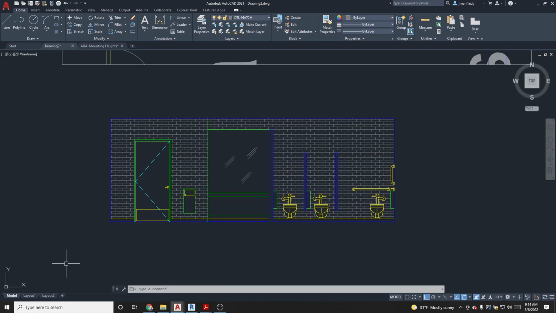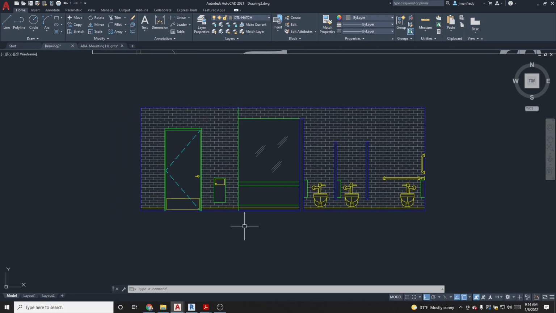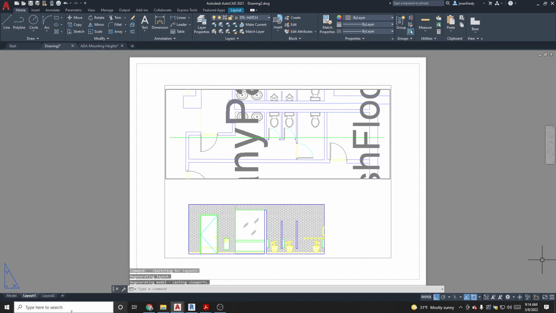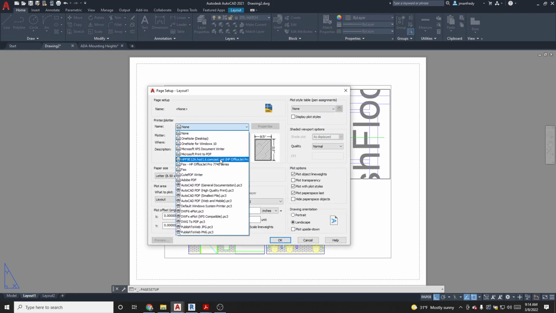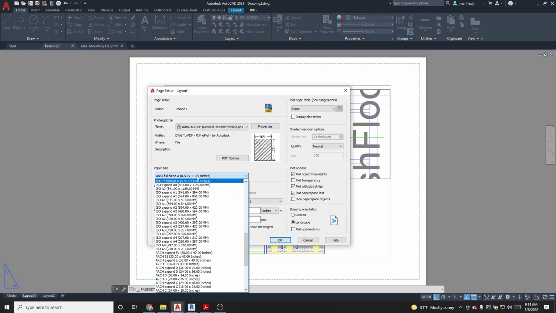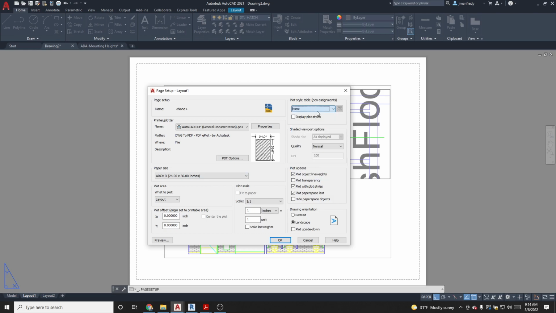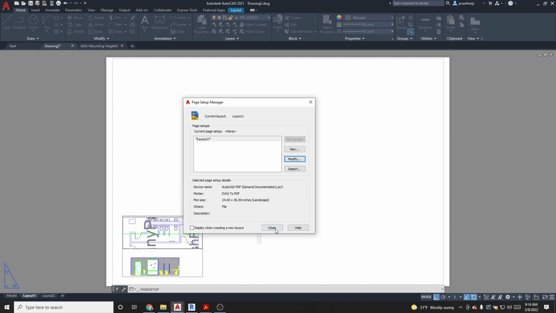Now I don't know if this is going to look appropriate. I don't know if I have the pen settings, but let's go make a layout tab. So we go to make a layout tab. We format this to be the size we need, which is Page Setup Manager, modify. We've done this before. AutoCAD PDF. This is ARCH D 24 by 36. Your plot styles are turned on. I'm not sure if I have a detail CTB file that's set up the same way as the class file, but I'm going to assume it might be. I'm going to choose OK.